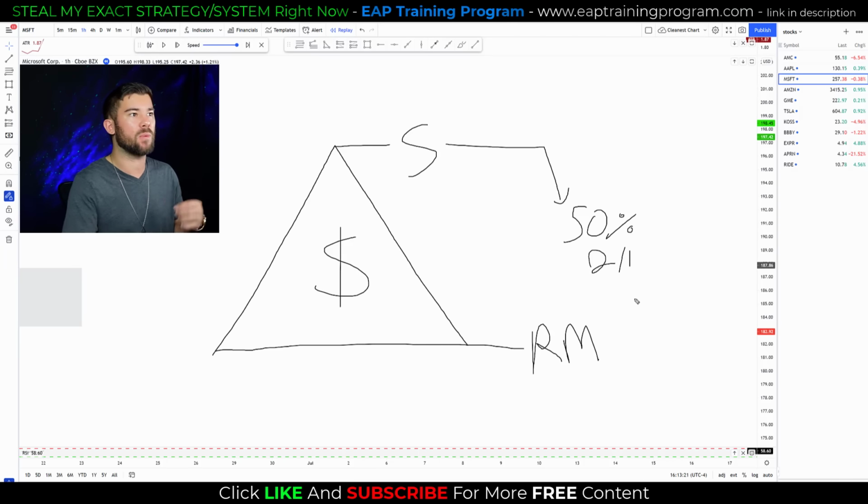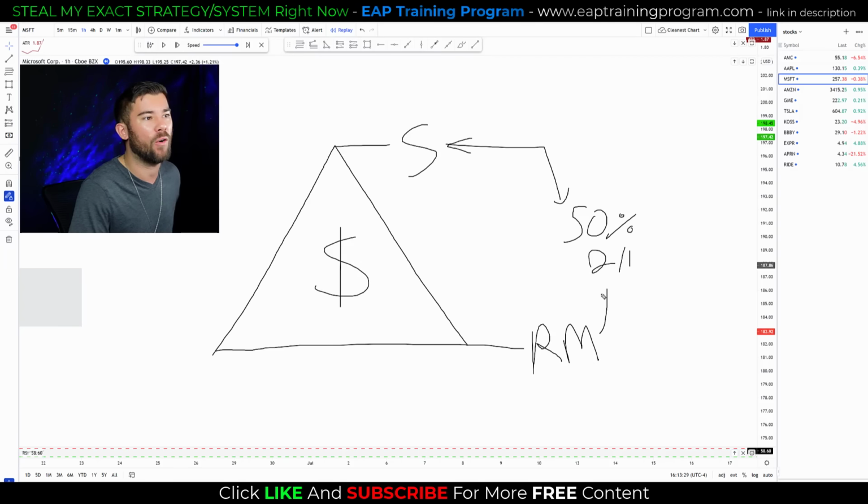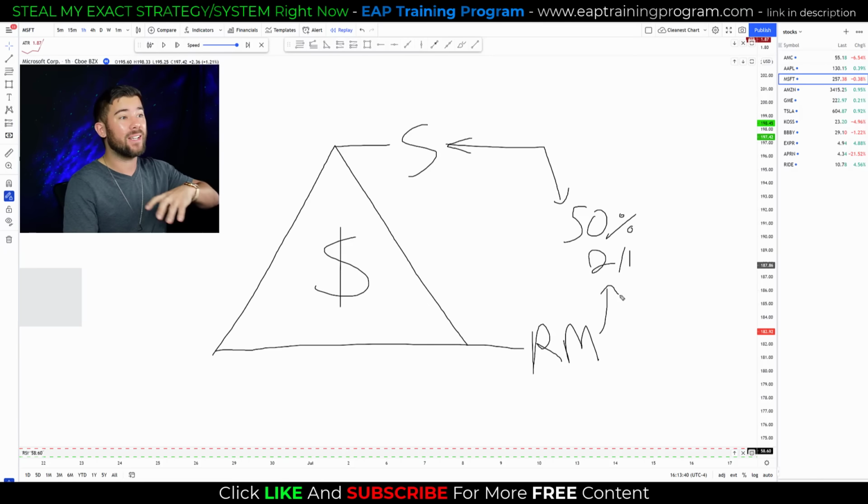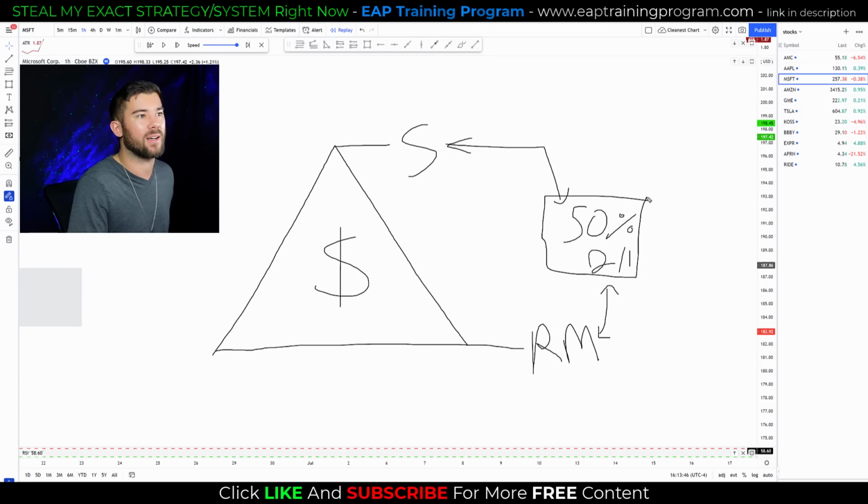This provides me with an edge. This provides me with a money-making strategy over long periods of time. But if I risk my entire account value on my first trade, then I have a 50-50 chance of losing. It's gambling. That's why we need a risk management plan in place that keeps us in the market long enough, gives us chips and a chair at a poker table in order to let this edge play out.